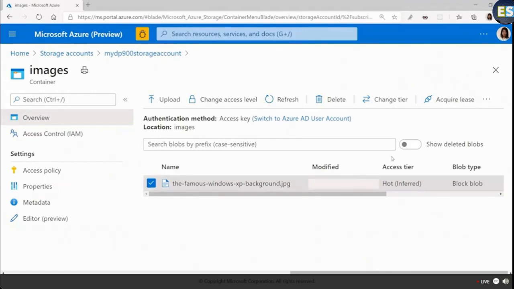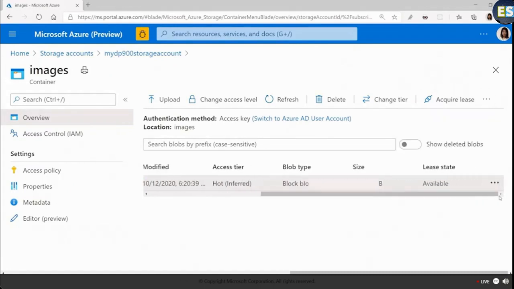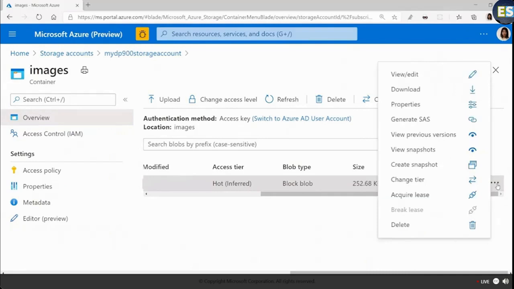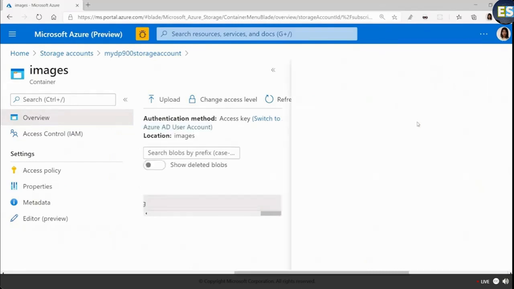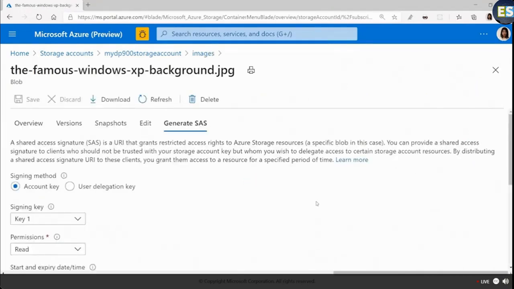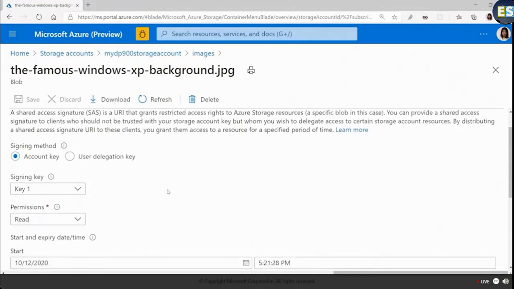So if I select this and I come into these three buttons here, I can generate a SAS token from this blob. What that means is I can create a shared access signature, so SAS, which will then grant me access to this blob.